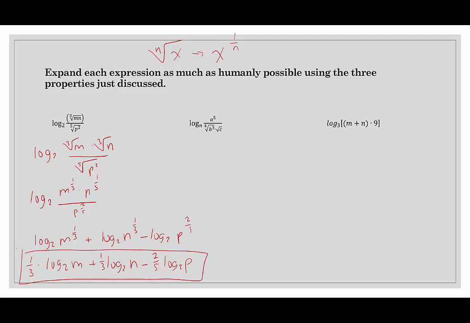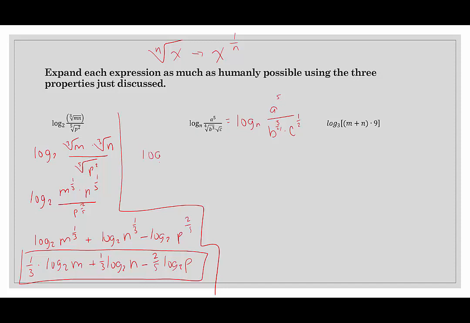All right, our next example, it looks like they're already separated for us, so that's good. What I will do is rewrite the radicals as exponents. So this will be log base n of a to the 5th. Here we have an index of 4, so this is going to become b to the 3 over 4. And there's no index. When there's no index, it's assumed to be an index of 2. So this will become c to the 1/2. Okay, now we're ready to separate. So we get 3 separate logarithms, one for each factor.